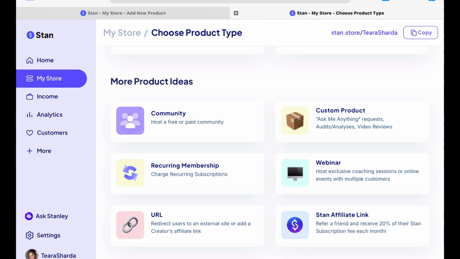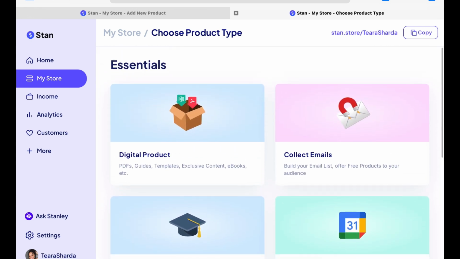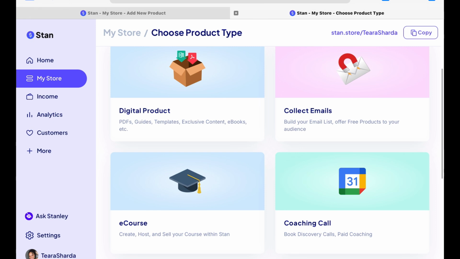So StandStore is basically like a hosting website where it's going to be like an easy access, so that it's like a link in bio type of feel where it gets straight to the point without having to look through a whole website. Like, they'll be able to see exactly what you have to offer without scrolling through and becoming distracted.